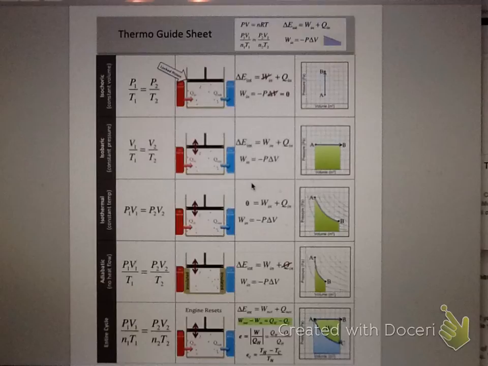So in this case, from A to B, you can also figure out what happens with temperature. Because for temperature, you can get temperature from a pressure-volume graph based on the product of pressure and volume. In this case, at point A, you have a big pressure multiplied by a small volume. And then at point B, you have a big pressure multiplied by a big volume. So point B is at a higher temperature. The gas at point B is at a higher temperature. So higher temperature means that you have positive delta E internal.